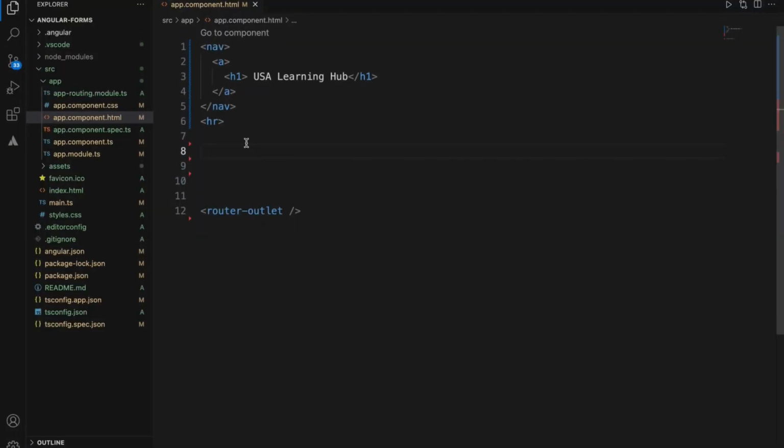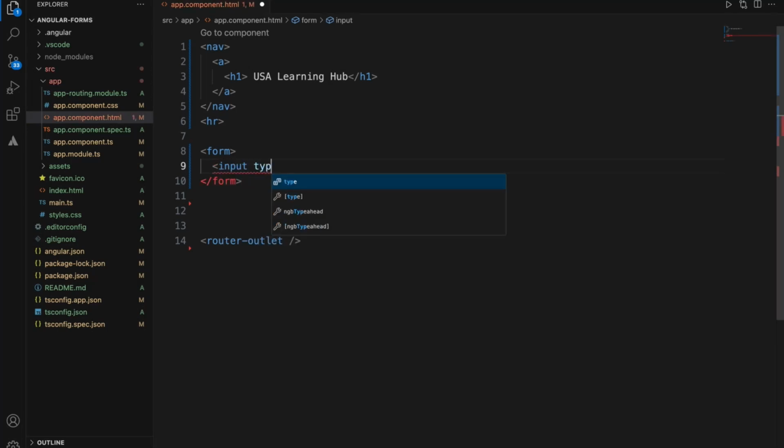To start with, I'll write the basic HTML form, then we will add the Angular features to it. To start a form, we need a form, and we need an input of type text. We'll use this for username.